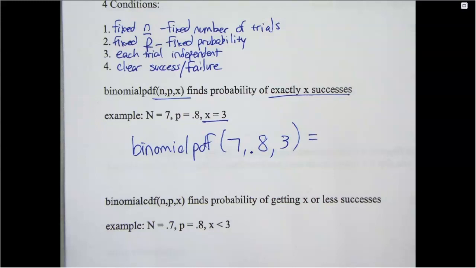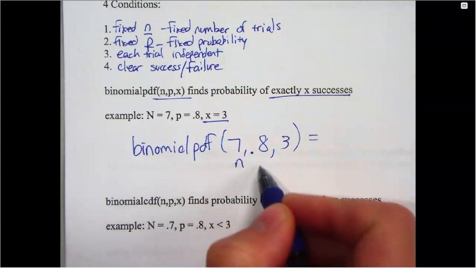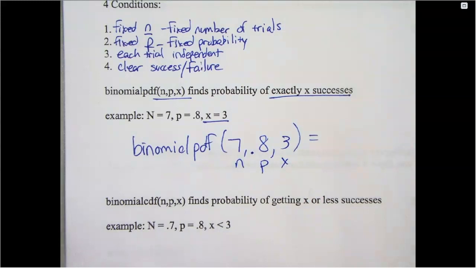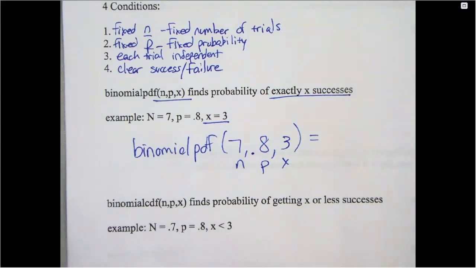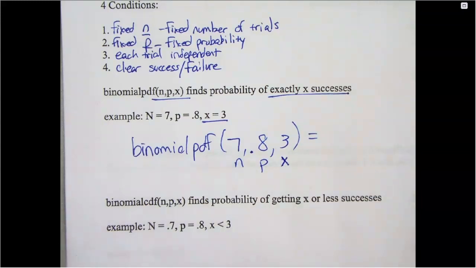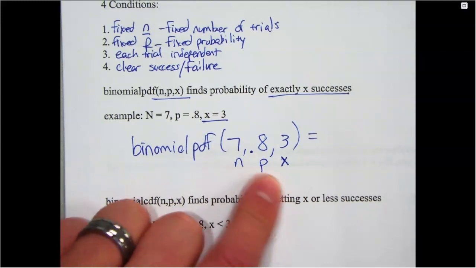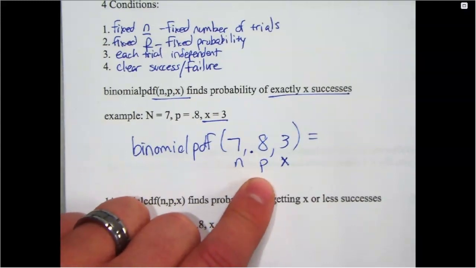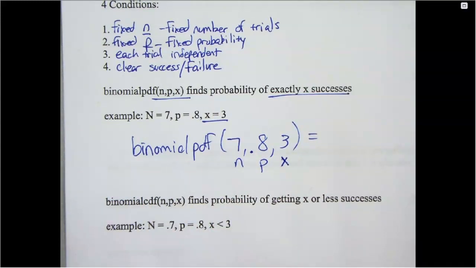On a free response on the AP test, and I will put a couple of these on my test also, you've got to label it. So you're going to go at the bottom and just say that's N, that's P, and that's X. Obviously, on a multiple choice, they'll never know if you label it or not. But on a short answer where you have to fill it out, I'm going to want to see those labels because the AP does want to see those labels. So that's the setup. So go ahead and grab your calculator.